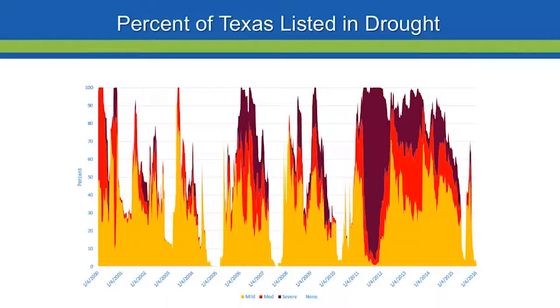So drought has a big impact as well on water supplies in the Trinity Basin. That's no surprise. So if you look at this graph here, which is from the Texas Drought Monitor, the variability of precipitation in this basin is tremendous. Texas experienced significant drought conditions for 4 years from 2011 to 2015. So all of this spot in here, you've got basically an average of 90% of the state in severe to moderate drought conditions. But if you look at this, just a few months later, we're down to 5% of the state in drought conditions. That just goes to show the dynamics of this system, that even though you're in a massive drought here, very quickly the entire state can be out of a drought situation.